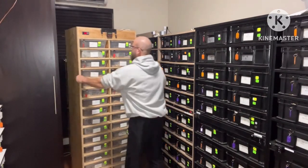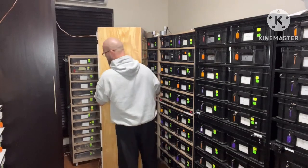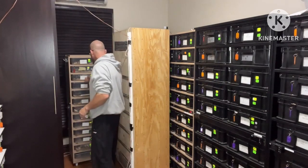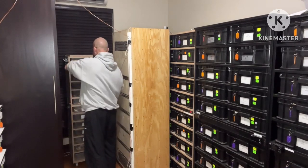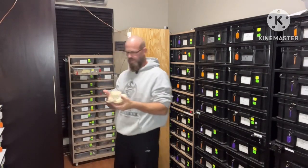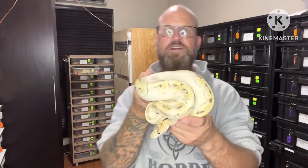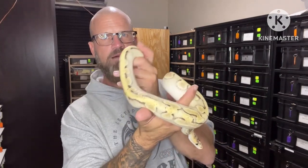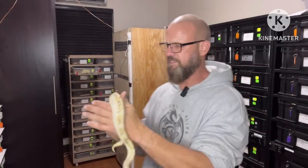And then I know I've shown you this snake before, but I'm going to show you him one last time. Hopefully, he doesn't take a chunk out of me. I think he's beautiful. Stunning snake. Orange dream yellow belly champagne Enchi. Male. Okay. And I'm pairing him up to a firefly female. And there's a couple of other females I've got my eye on. I'm going to be trying to create wild, bright, beautiful patterns.